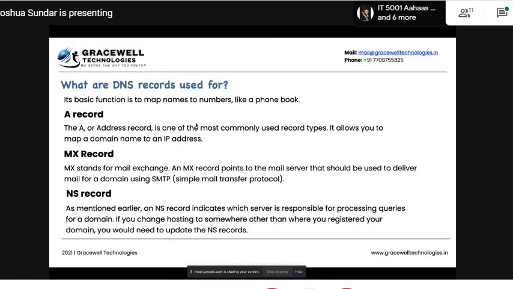some name like graceful.example.com, so it's going to be your domain name. At that time, to use your domain name, you must give MX records. There are also some other records like SPF records and DKIM records. All these are used for configuring emails. And NS record is also a very important record.